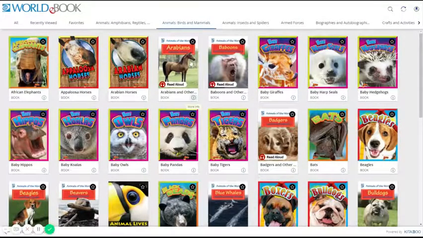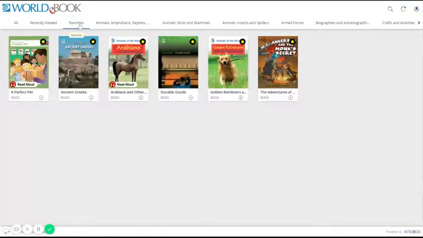You also have the option to mark the book as favorites. And if you click on this star, and then go back up to the top menu and click on favorites, you will find your selected favorite in here. Now, let's take a look inside of the book.